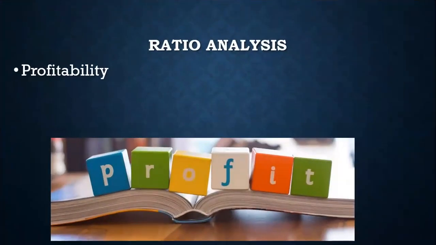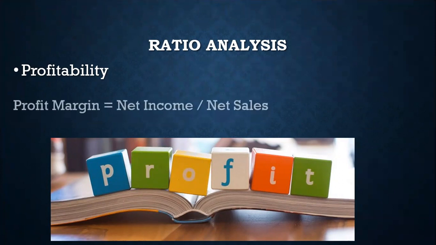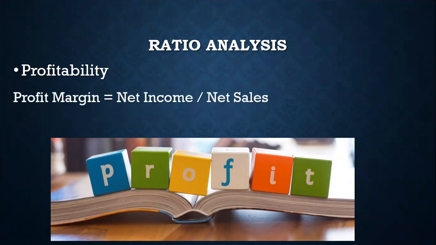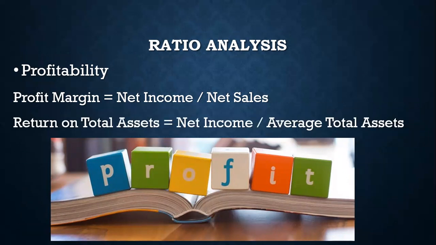All right, then we get to profitability. We're almost finished. Thank you for sticking with me in this. We get to profitability, how much money we're making. We're going to take our net income, that bottom number on the income statement after we've paid all of our expenses, divided by net sales. We already looked at that in our common size or vertical analysis. We took our net income divided by our net sales. That gives us our profit margin.